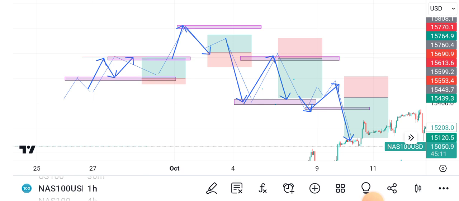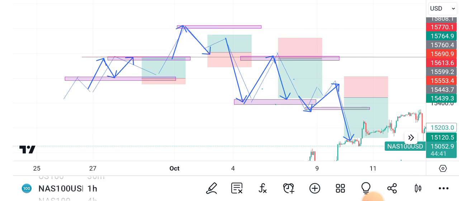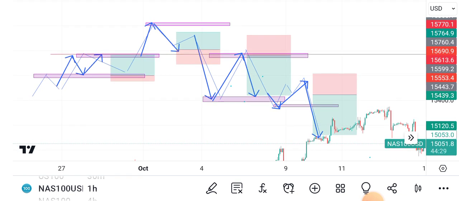And the structure that we want in order to take the trade is that we want it to break, retest, and of course, we can take a trade. Now, that structure only plays once you know what direction you are in. So if you are in a buy, you would want it to break your high and create a low, and then you take the trade, and you go out at your high that the market has given you. And if you sell, you want it to break your low and create a new low, and then enter at the high and exit the trade at your low. Now, guys, I hope this concept is at least understandable.